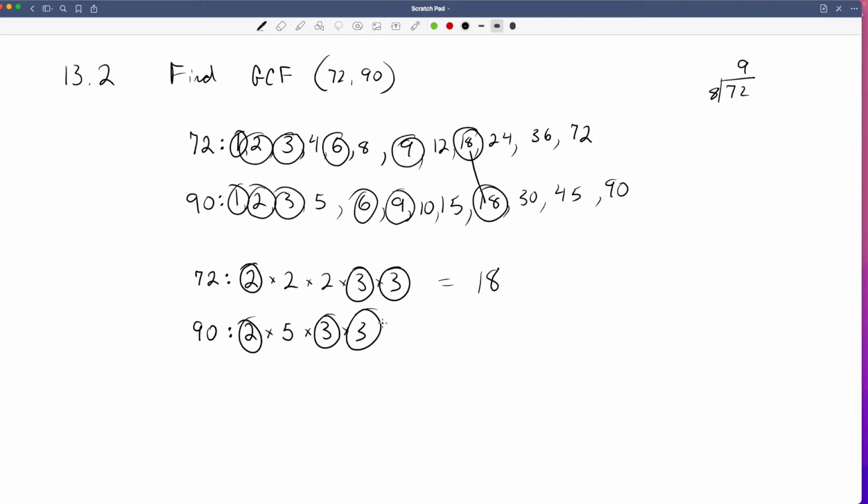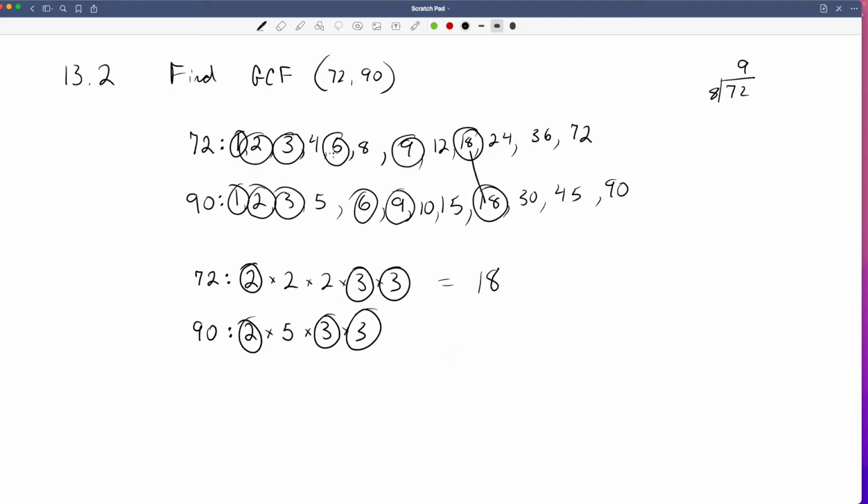This was faster. This was so much faster. Right? So that is how you can find the greatest common factor. You just find the pairs in the prime factorization and then multiply the ones that were the same for both. And then that is the greatest common factor of any two numbers you want to look at.